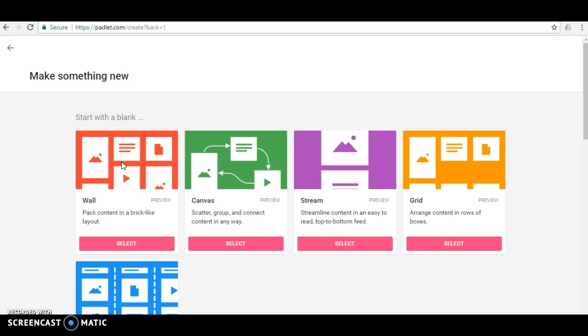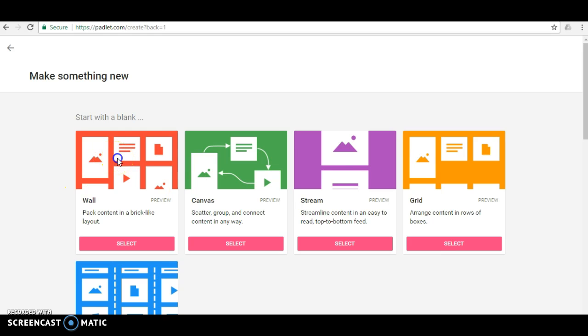When I first made the one that you've looked at for class, I just started with a wall and then realized it wasn't as easy or aesthetically pleasing as I wanted it to be. So I went back later and changed it to a grid. And you can have more than 3 columns. You can have lots of columns. So you can also change it like I did. I started here, and then about halfway through I decided to change it. So it's not too hard to change if you decide you want to go with something later.